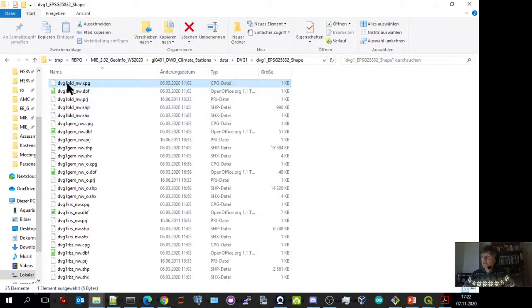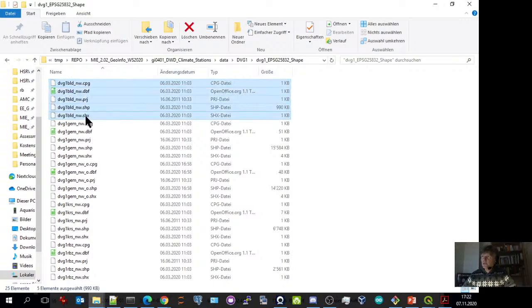You see dwg1 bld_nw. Deutsche Verwaltungsgrenzen, Set 1, so 3 meters resolution, BLD is Bundesland, NW means North Rhine-Westphalia. So German administrative boundaries, 3-meter resolution, the federal state of North Rhine-Westphalia.